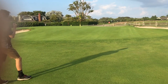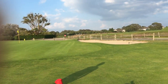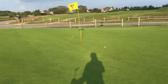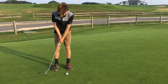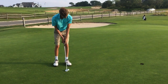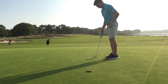It's gotta sit. It's gotta sit. Alright, Nate's got a testy little chip here. Not bad though. Gotta go over the bunker a little bit. Good touch. Great chip. Really needed that one. Oh, it's fancy. Okay, Jackson whacked his by. He's got about another 30 footer coming back. Alright, Nate's going for his birdie to finish tied with Jackson.